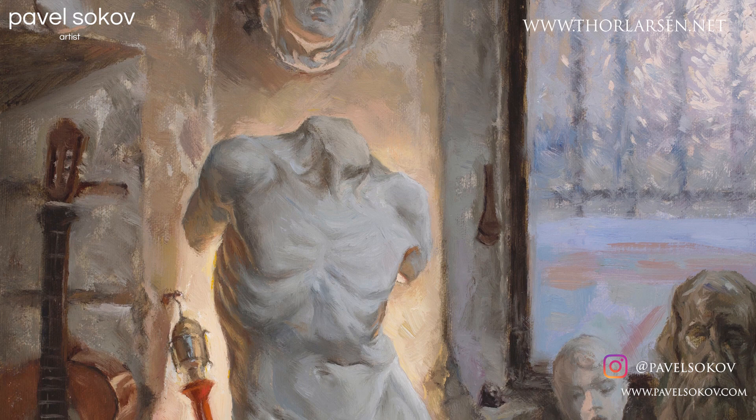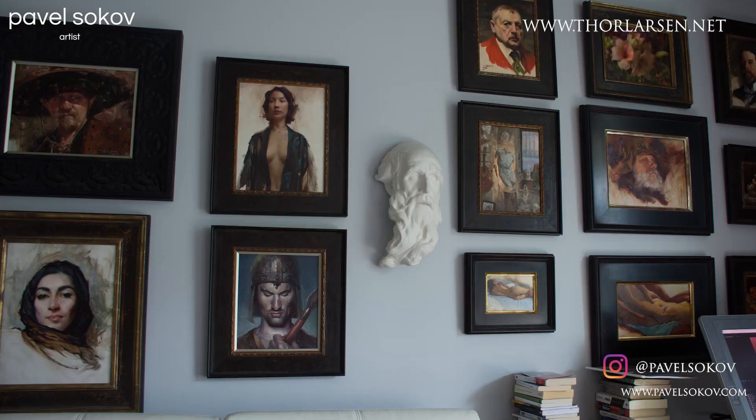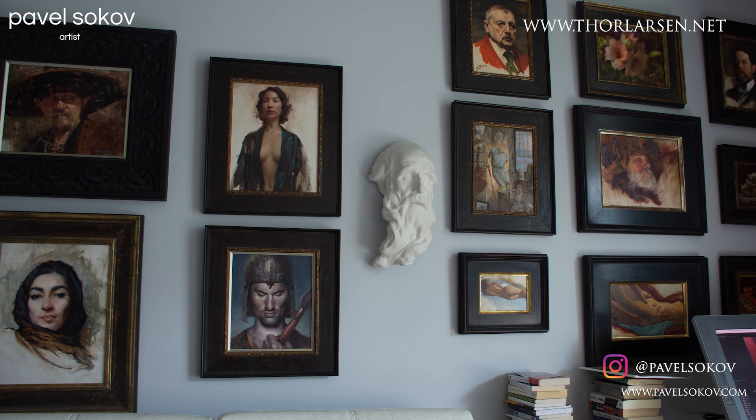Painting casts is a long-lived tradition in academic drawing, but truth be told I've actually never done one. Luckily I met a sculptor named Thor Larsson and I had the chance to visit his historic, beautiful studio in Florence. I really fell in love with the beautiful sculpture casts and knickknacks he had around the studio, so I couldn't resist painting it from life for four days. Particularly, I fell in love with this cast of St. Andrew, which you see behind me.